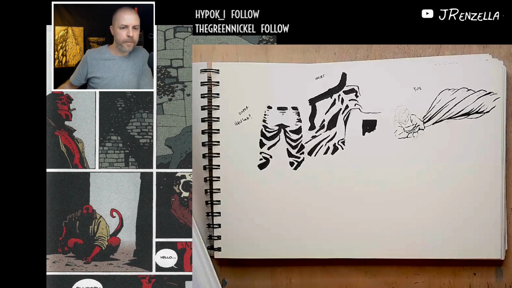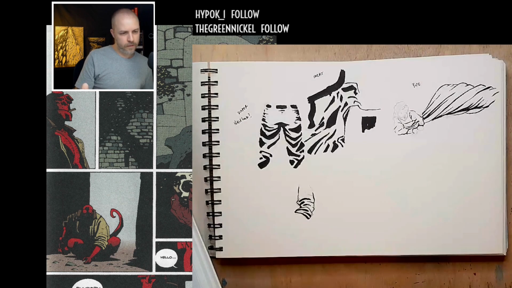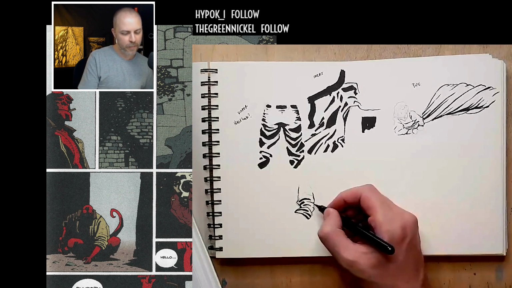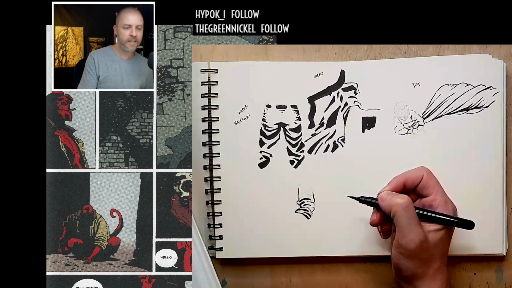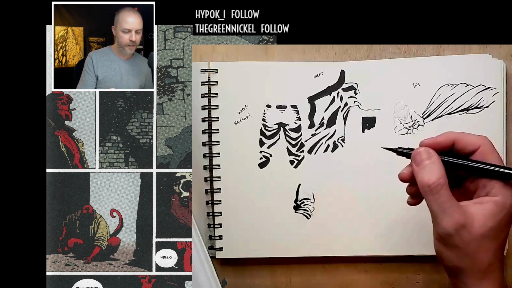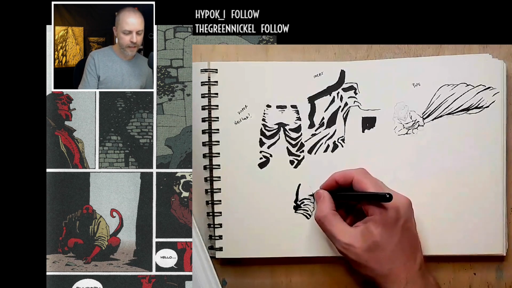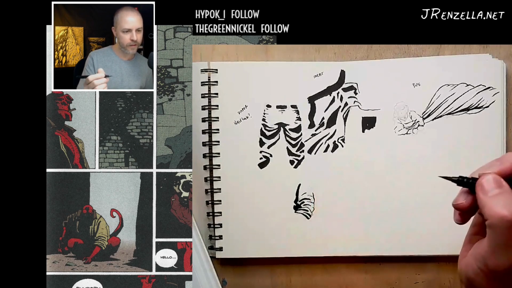So this is Hellboy. Sorry, Heck Boy. So like Frank Miller, Mignola is really good at simplifying. What did I do? I totally screwed this one up, didn't I? I put this line down here when it's supposed to be up here. Even when it's simplified, can't help but get lost. I think it still works. I guess that's the beauty of drapery too, is that it's not so hard to fake convincingly.